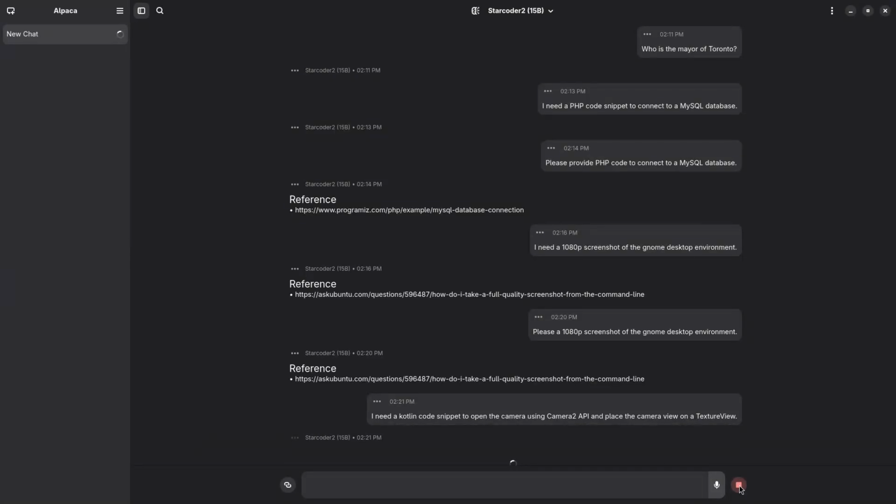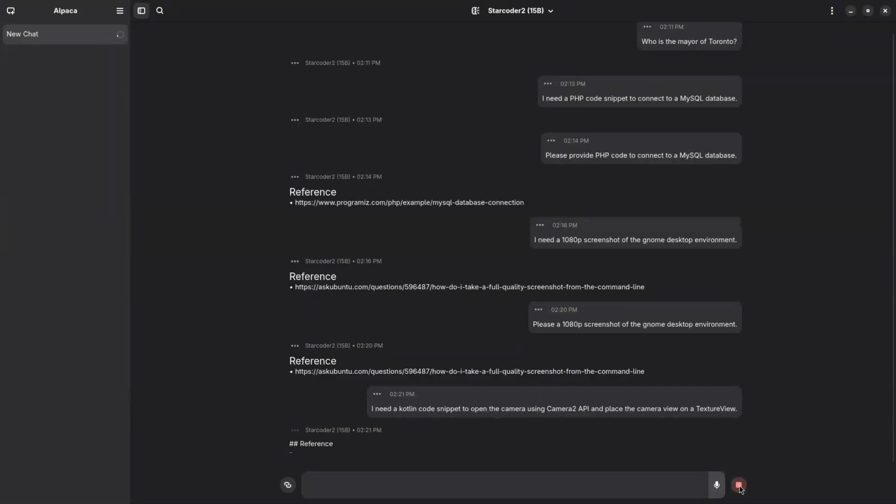Okay, so I'll read the request. I said I need Kotlin code snippet to open the camera using Camera2 API and place the camera view on a texture view. So it looks like this time it's going to Stack Overflow. Okay, so let's see if that will give me what I want.